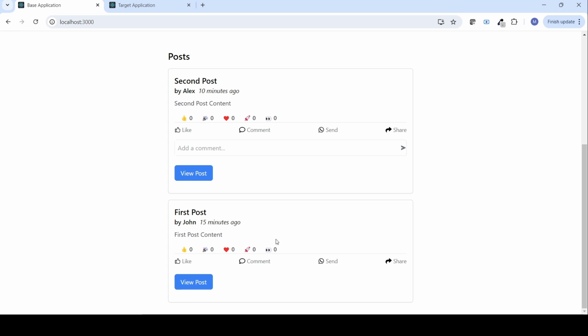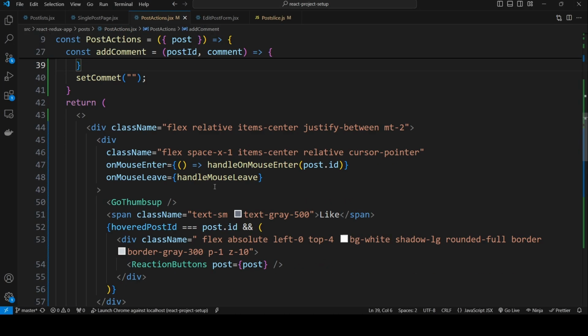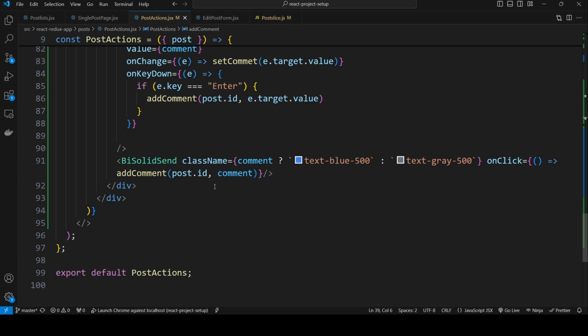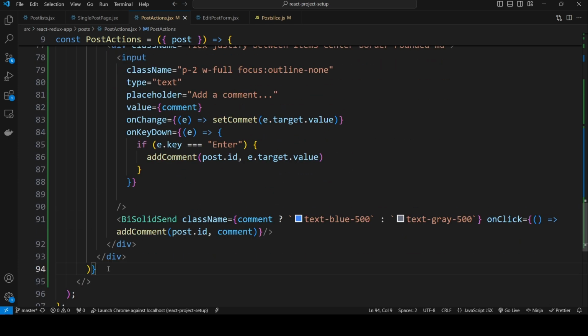For that, let me go to the post actions component, and then just below our comment section, I'm going to display the existing comments, if at all there are any existing comments.